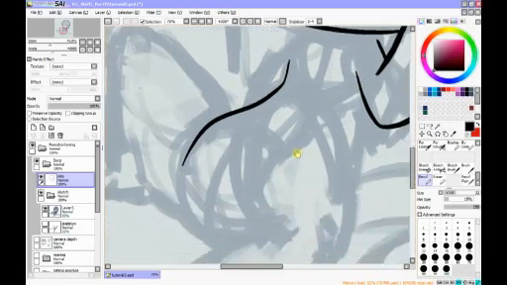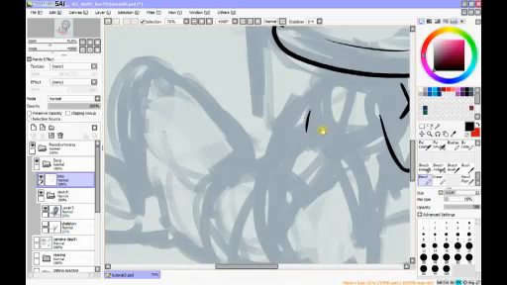We're going to get this kind of jelly bean shape of the body.